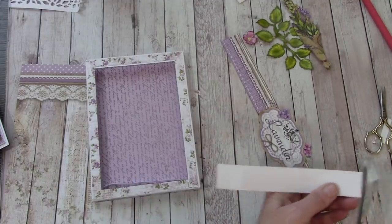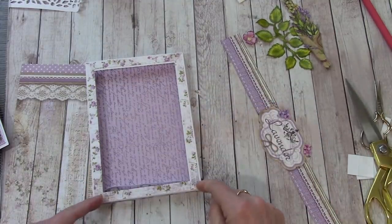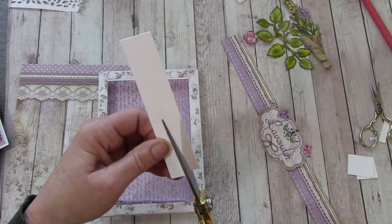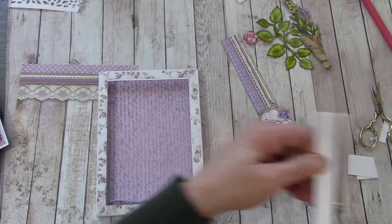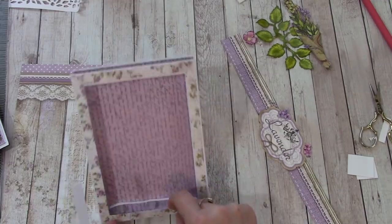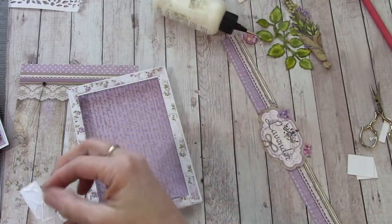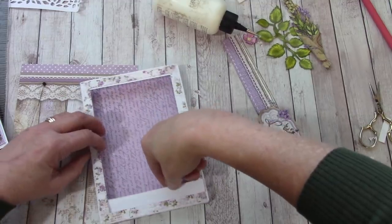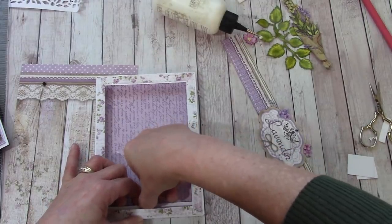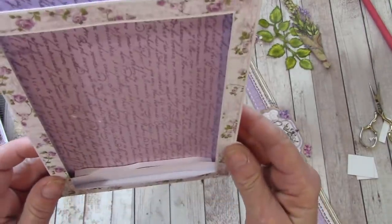a piece of cardstock, and all we're going to do is cut a piece that is slightly less than that. We want to put it right here in front of those little glue things. This is only about 3/4 of an inch wide. And before I do anything, I want to make sure it's going to fit in there. It's going to touch my little sticky things, but I want to make sure that it sticks. So I'm going to stick that in here right in front, so anything that goes in there. And then I'm going to push down on those sticky things so it covers them up and we're popped out. So you should have something looking like that in there.